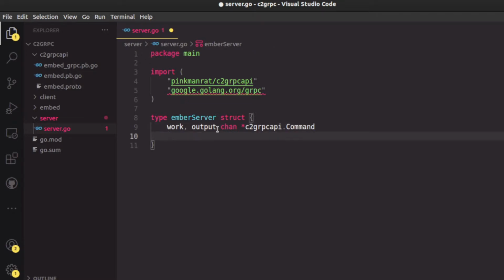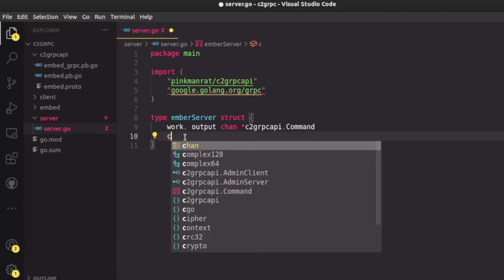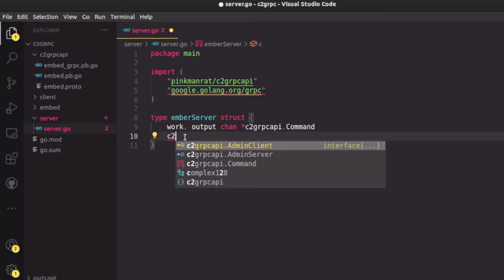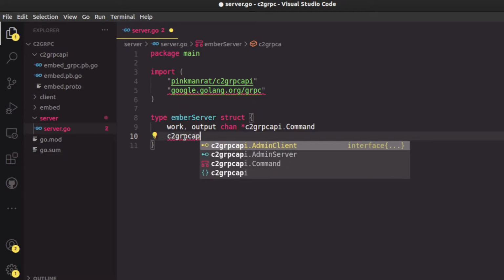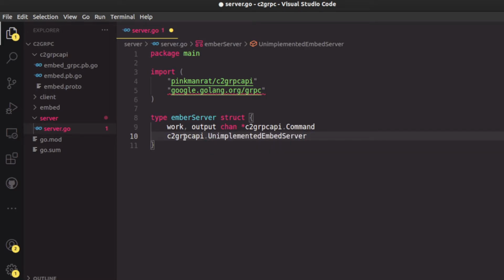Okay, now if you generated this Go code for protobuf and gRPC using the latest version of protoc, then the next line which I'm going to write is important, otherwise you'll get an error. There's a mandate of embedding this in your structure definition, which is C2 gRPC API unimplemented embed server.